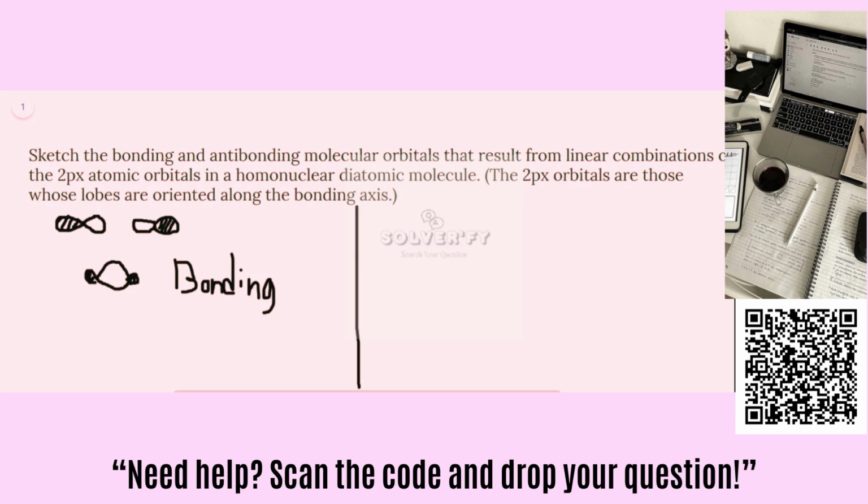For antibonding, we're going to start in a very similar way. We're going to draw our orbitals in here, far enough apart that they're not interacting. And we're going to pick a designation for this guy on the left. And now for this guy on the right, we had to make sure that the positives and negatives cancel. So we need to point it like this.